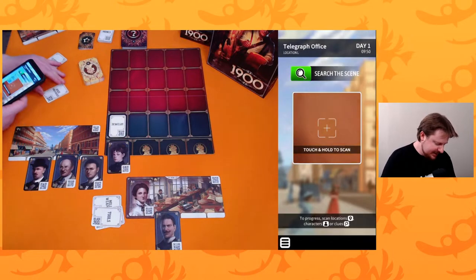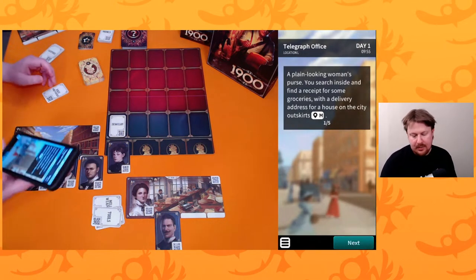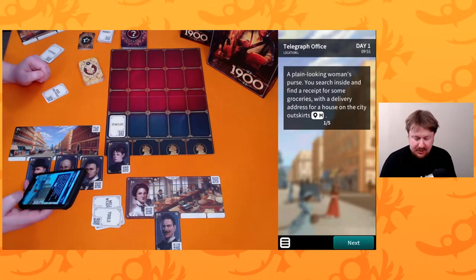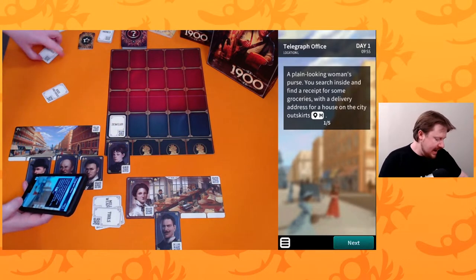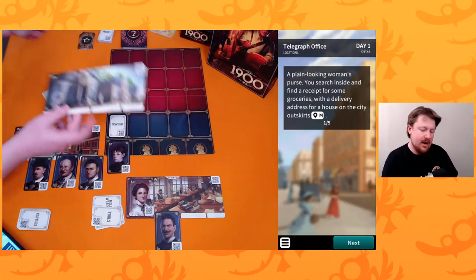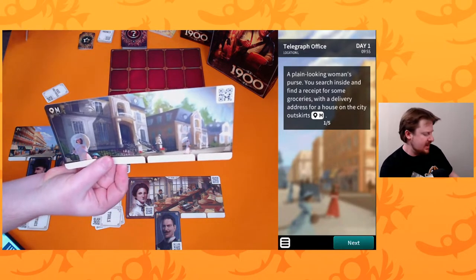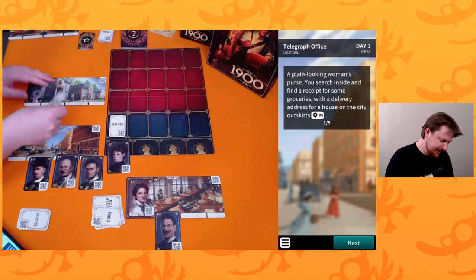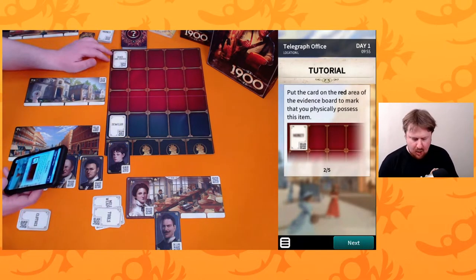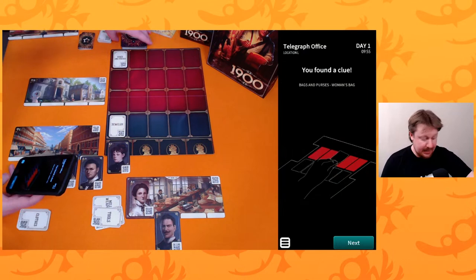So, bags and purses. There was definitely a bag down beside it. Oh, okay. A plain looking woman's purse. You search inside and find a receipt for some groceries with a delivery address for a house on the city outskirts. Okay. Oh, let's go looking. All right. Oh, wow. This place is a little bit well to do. Hopefully that's relatively in focus. Get a good look at that. So we're going to put that here. Put the evidence card on the red area of the evidence board to mark that you physically possess this item. So I now have a plain looking woman's bag.